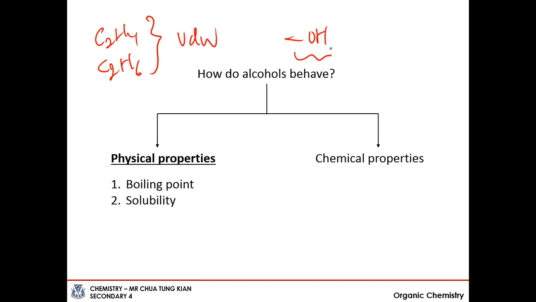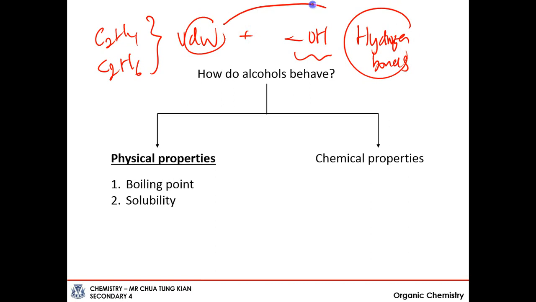It is not in syllabus, but I'll just briefly mention this. It is called hydrogen bonds. So on top of van der Waals forces, it has hydrogen bonds. So there's van der Waals and there's hydrogen bonds present. Both are present. So as a result, they exhibit slightly different properties.